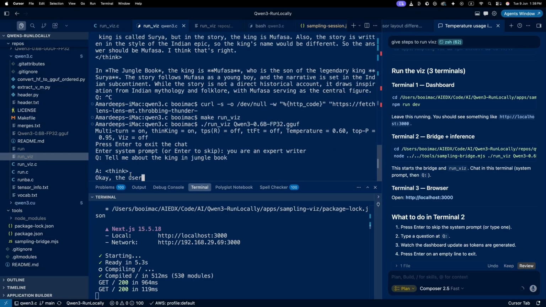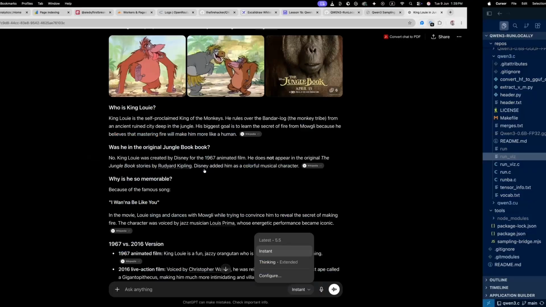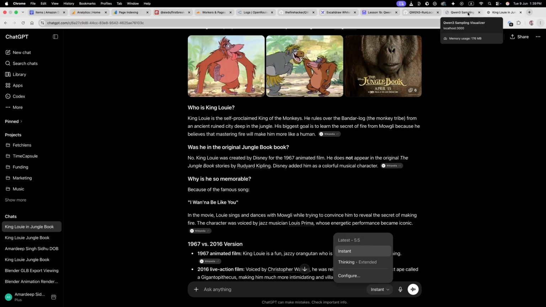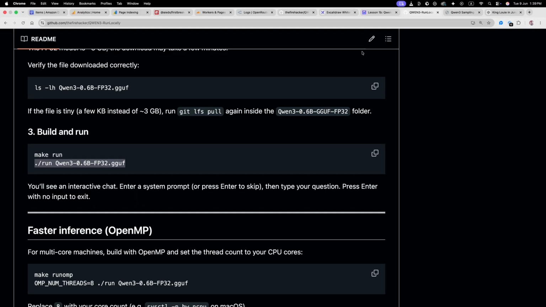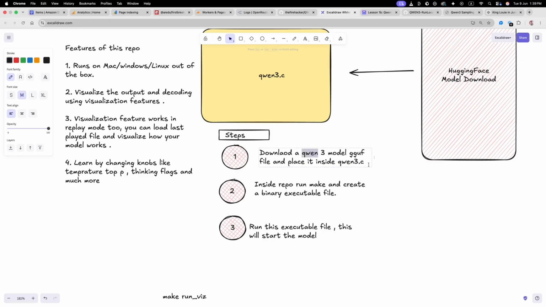We stop that, right? So this is how you can run this particular file locally, pretty easy in 3 simple steps. As we mentioned, the 3 steps are: download the Qwen3 model file and place it inside Qwen3.c. Right?